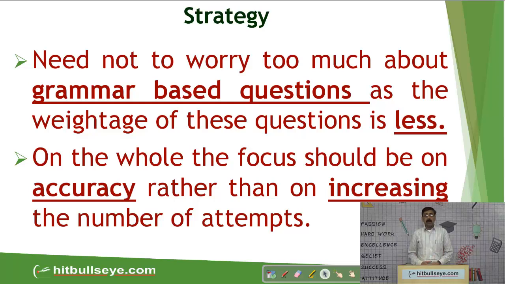In a nutshell, if you have to score well in the XAT verbal section, and overall get into top institutes like XLRI, etc., you need to focus only on accuracy rather than increasing the number of attempts. There is no point in increasing the number of attempts for the sake of increasing the attempts. Focus on accuracy to score well.